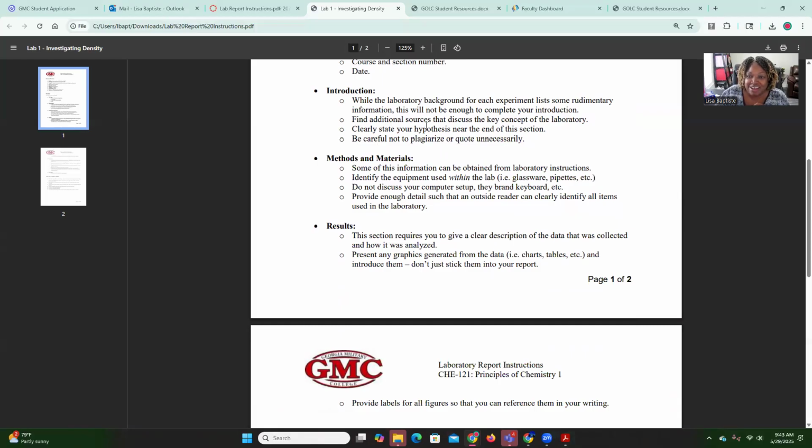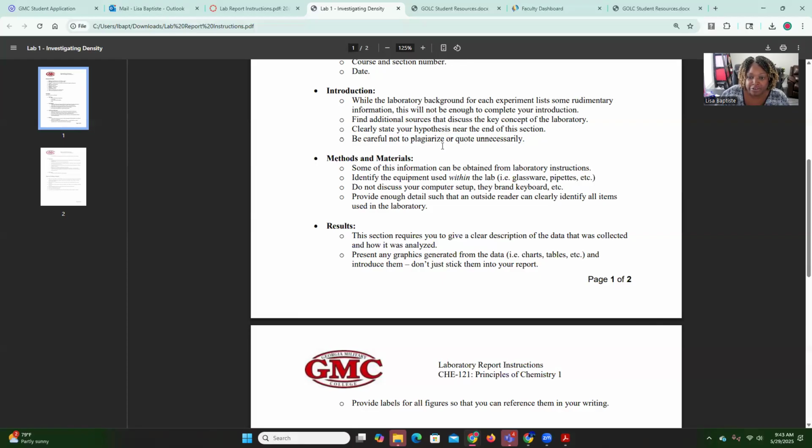You're going to find additional sources that discuss the key concepts of the laboratory. Clearly state your hypothesis near the end of this section and be careful not to plagiarize or quote unnecessarily. Okay, very important. And so your hypothesis is something that you are hoping to prove to be true or false by the end of your experiment.